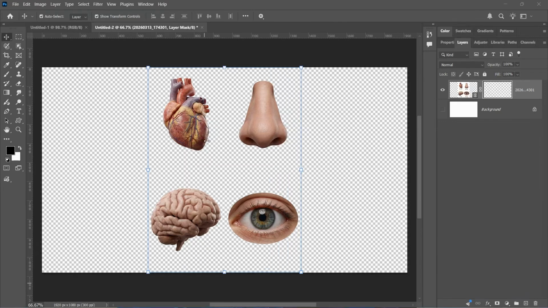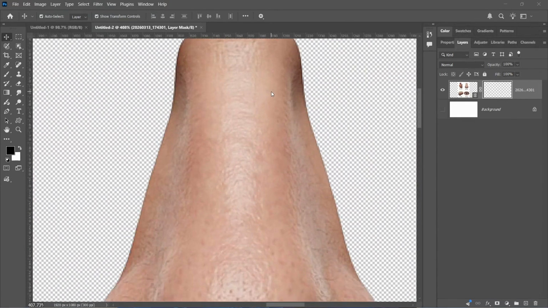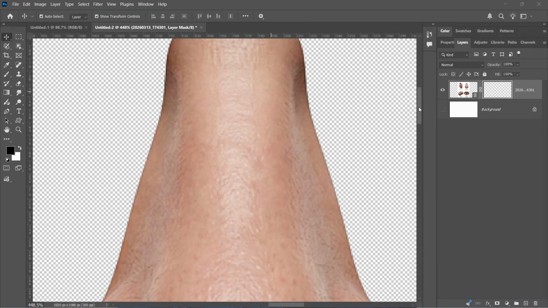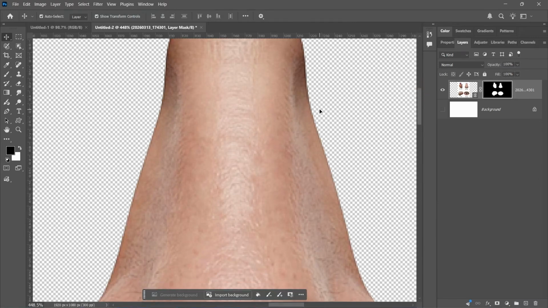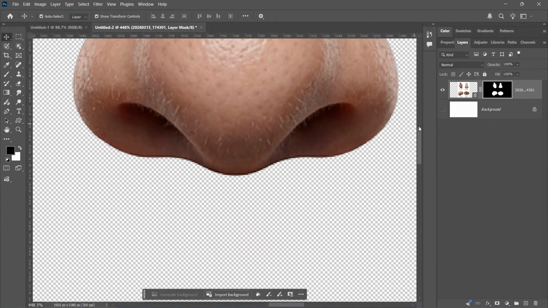It removes the text as well. So how good is it? Well, it depends on the quality of the image you are using. But you can see it did a nice job here.